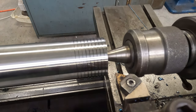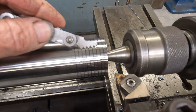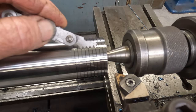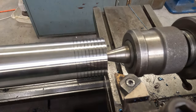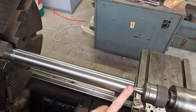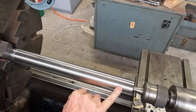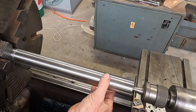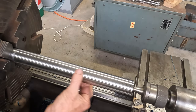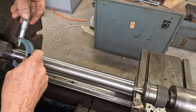So we did a quick preliminary check just to ensure that the lathe was indeed cutting 3.5 millimeter pitch thread, and it's doing that exactly. So this is the material that we're going to make our shaft out of, and like we just said, we did a preliminary test to make sure the lathe's cutting the correct thread pitch. And I just took a very light skim cut. I just want to see how the diameter's looking.